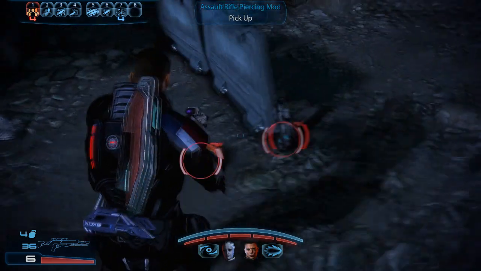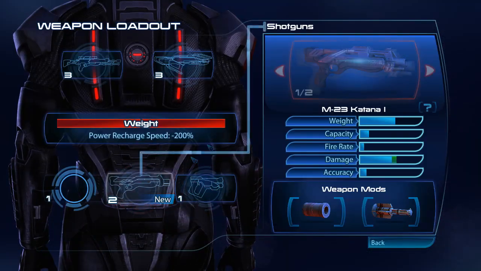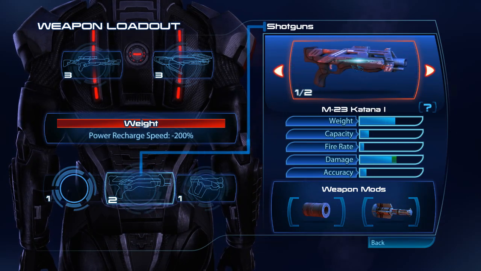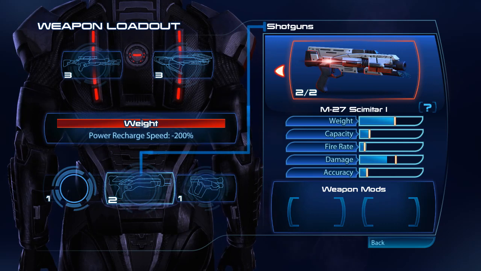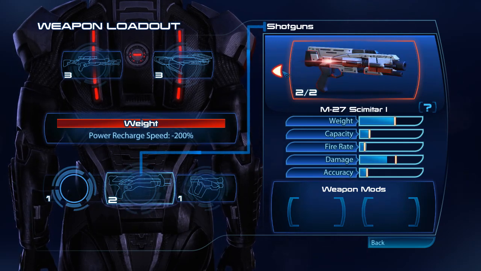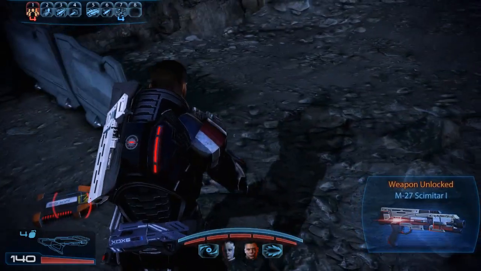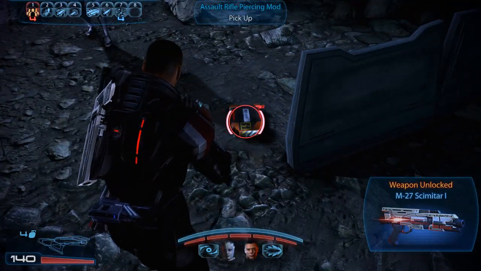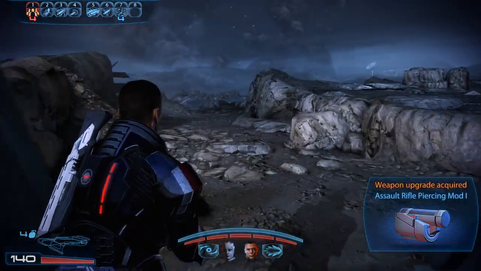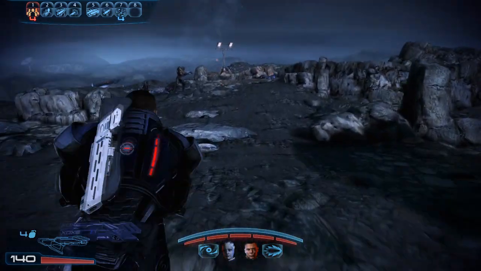What do we have here? M27 Scimitar. Damage is a little bit less. And it weighs the same. This does not help me. But we need stuff. A lot of stuff.